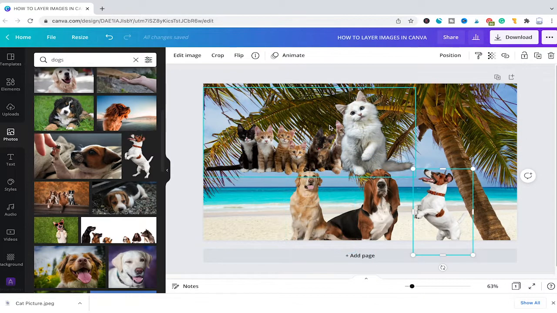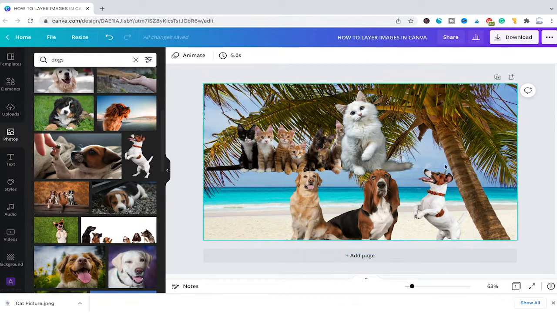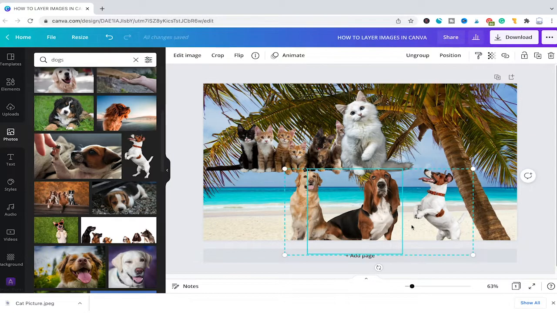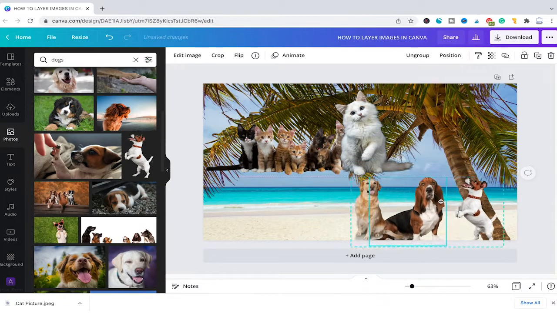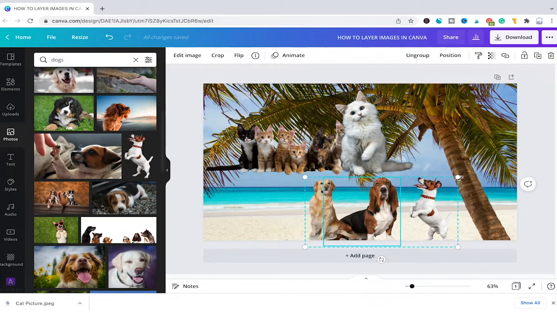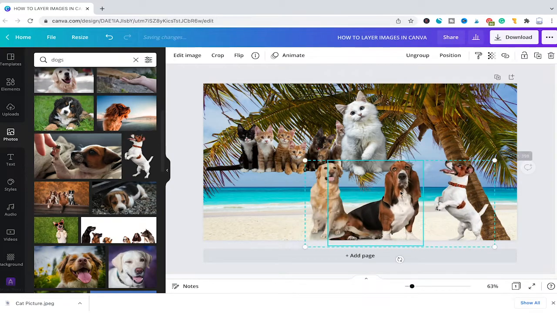I just inserted these dogs because I would like to make another group because that will help you to understand how grouping works. So once again, I will click on the first one and then I will click and hold Shift on my keyboard, click on the second one, then on the third one. Once all of these are selected, I will once again click here on Group. Now I'll click outside of the project. Then just click randomly on one of these three here and you will see that we have now a second group. And with these as well, I can now reposition them and make them bigger or smaller.